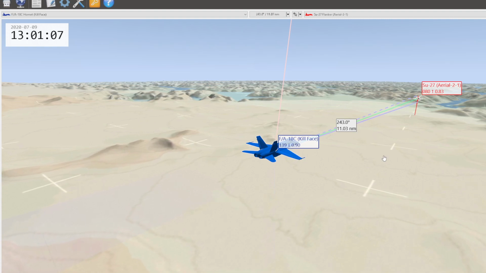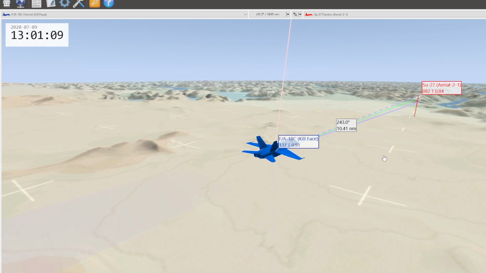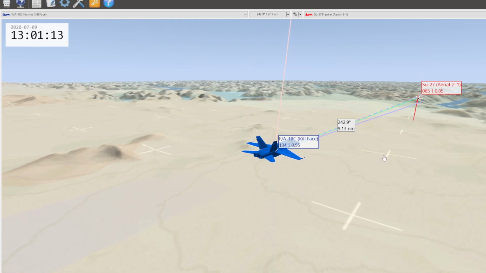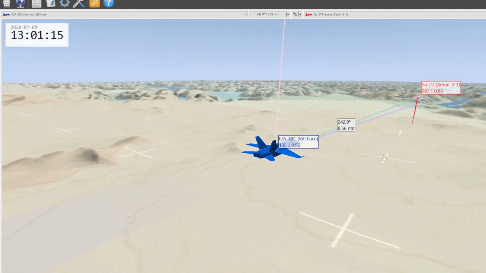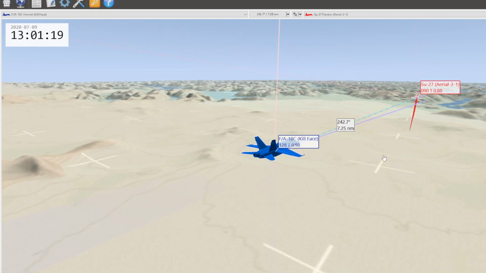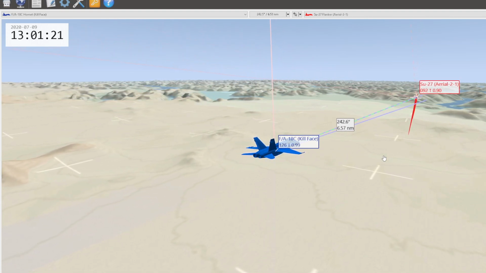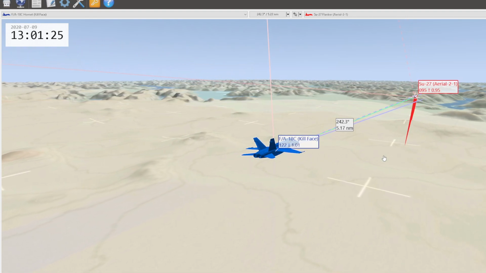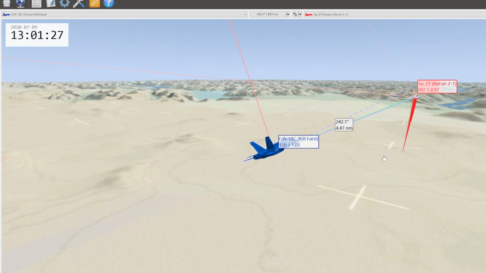And we're going to wait for him to fire, defend, and then wait for a better solution to fire because he's going to drop flares. And what I've noticed about these Su and MiG flyers is they tend to drop flares a lot, which is good because he drops so many flares so quickly and early that if you wait a little while, they're going to be a little more conservative about their flares. They'll just flat run out and they're basically screwed.